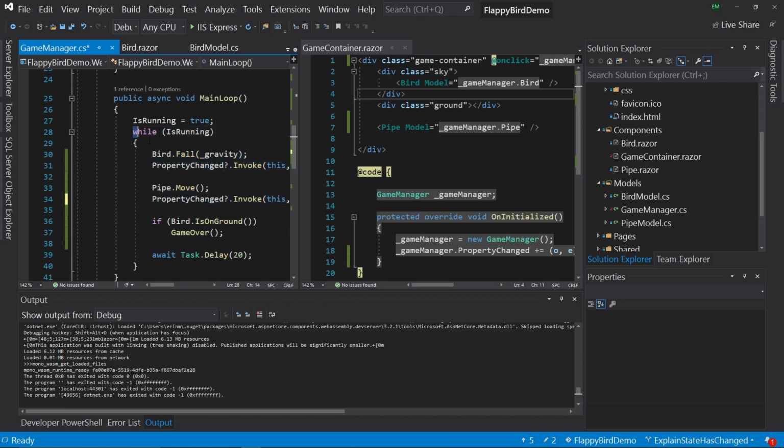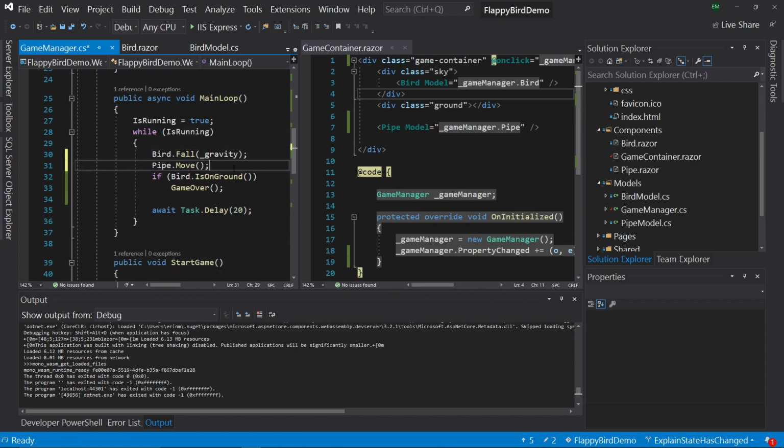So execute the while loop, do all of our game logic, and then after the while loop say, okay, game container, check to see if you need to re-render based on what I did in the while loop. And so essentially we are saying re-render the game container every 20 milliseconds by raising an event at the end. So let's do that. I'm going to just get rid of these property changed events altogether.